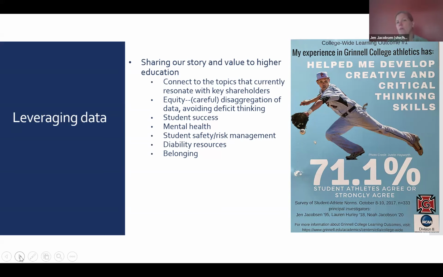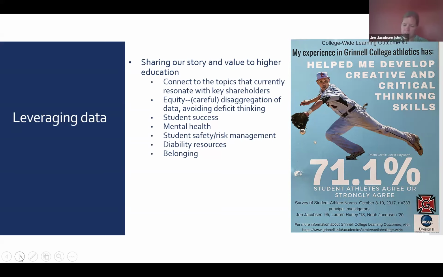So when we think about equity, when we work with our institutional research to disaggregate our data, we can see that some of our students are more impacted by substance use than other students. Male identified students are more likely to drink alcohol. They're more likely to drink more drinks of alcohol. There's any number of things related to that. We can see our trans and non-binary students more likely to self-report cannabis use and more likely to self-report a lot of cannabis use. Correlation is not causation, but it's interesting. Increasingly on our campuses, we might not want to shout the word equity, but disaggregation of data is a way for us to think about equity, as long as we're avoiding deficit thinking.